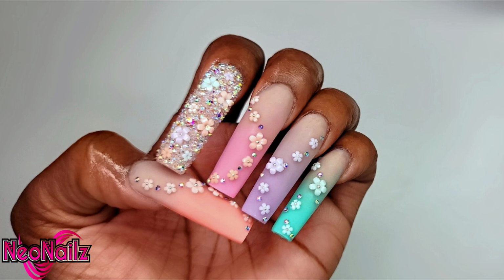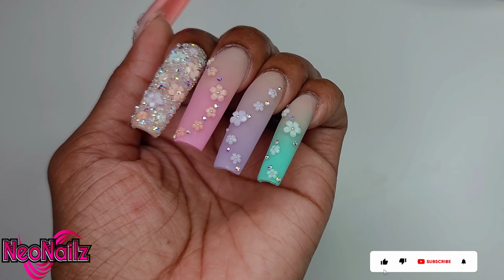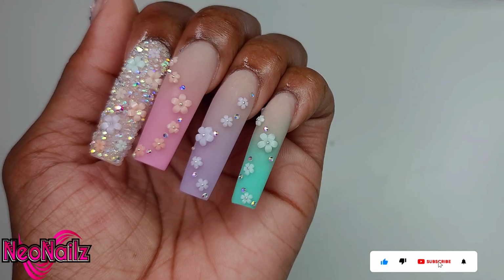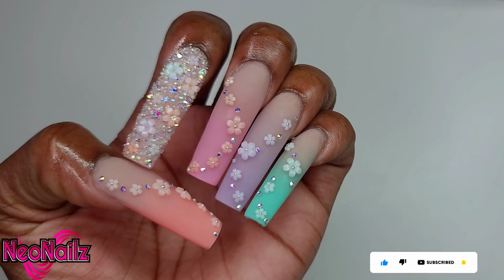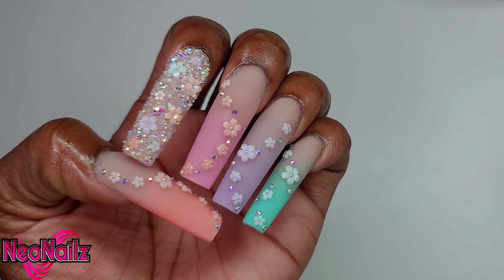And here we are. The set is beautiful and done. The flowers have turned back to their original colors. I hope you like this one. Super trendy and cool for spring right now. Grab these little flowers. They're really, really handy and add a lot of dimension to the nails. Even doing it in one color might be really sweet.